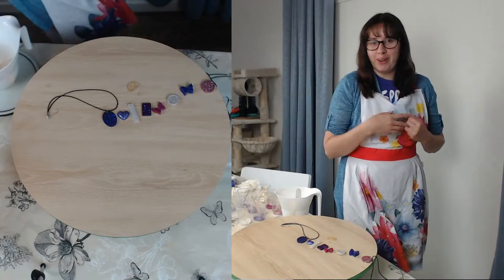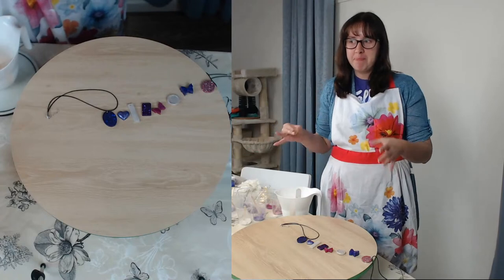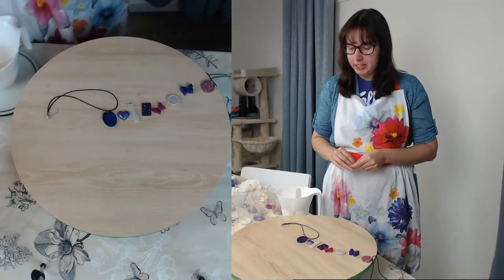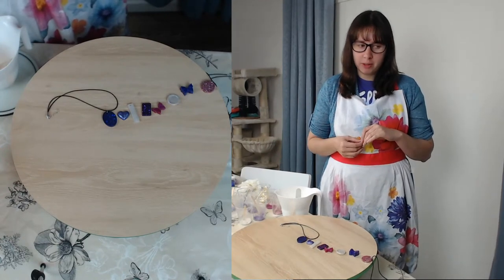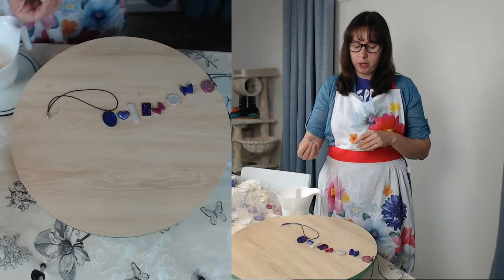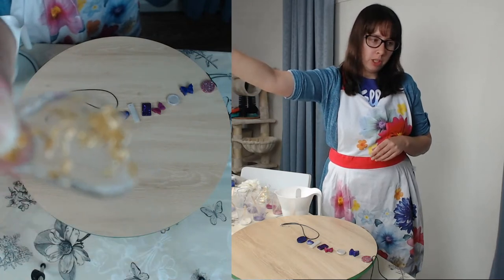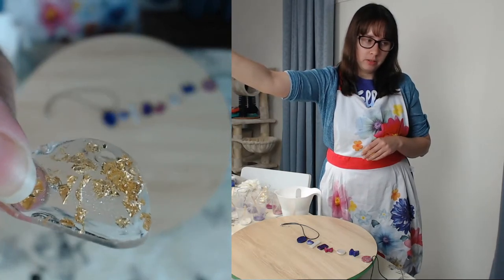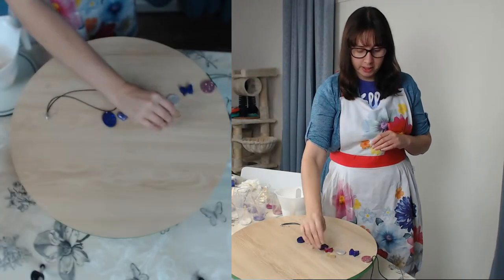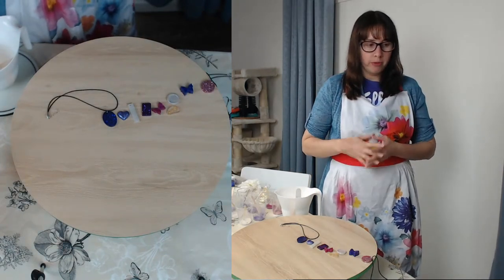But I'm thinking of ordering some more as well, because this is the third and last one I have. I do have a big mirror, which is even larger in diameter than this. I'm not sure what I want to do on that one yet. And the last thing that I want to do on this is just some gold flake, which, like, in some clear, I don't know if it's very pretty. And I'm not sure where exactly I'll put it, but it has to be a ring somewhere. It might end up going on top of an area.